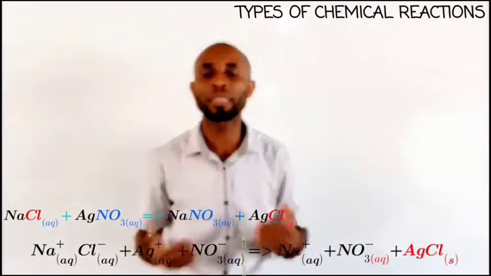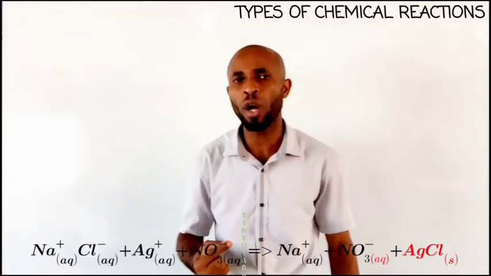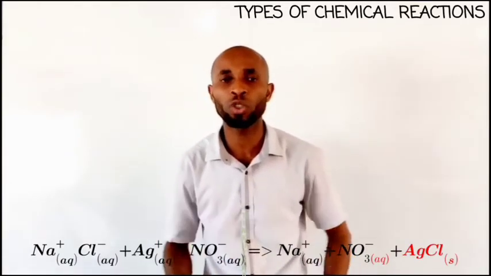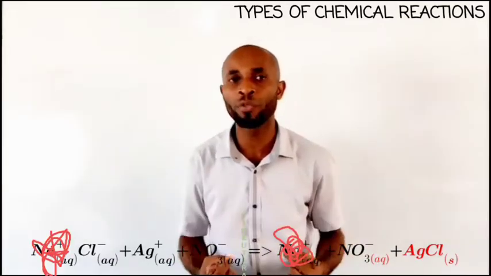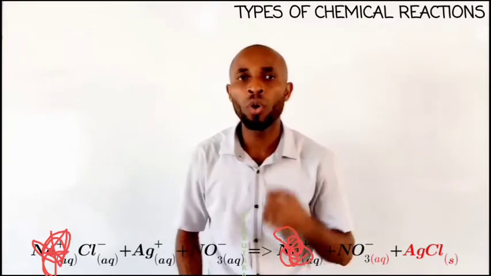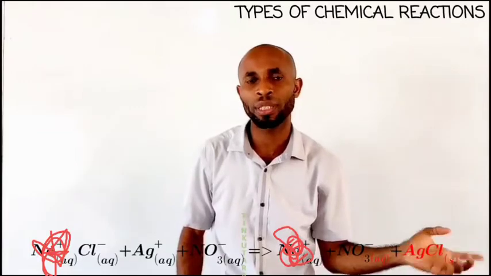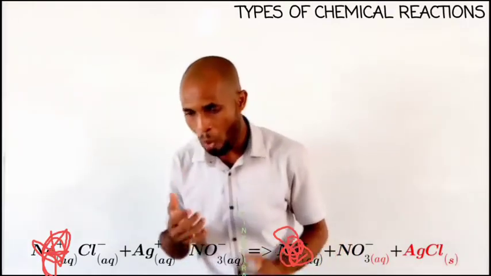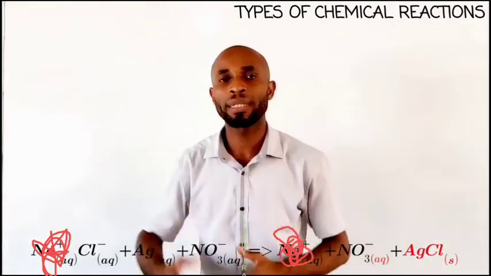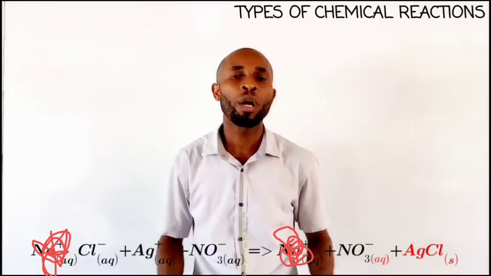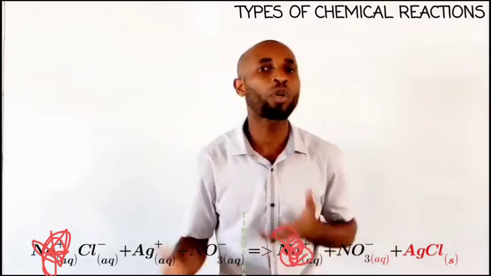Therefore, if we remove the similarities, they are similar in everything. Here you have sodium ion, plus and aqueous, at the reactant side. You also have sodium ion, plus and aqueous, in the product side. Therefore, we remove it. Now we go again, chloride, aqueous in the reactant side, but it's not the same at the product side. Therefore, we'll leave it. Now when we go for the silver ion, plus and aqueous at the reactant side, but not so at the product side, we leave it. But trioxonitrate(V) aqueous at the reactant side and also at the product side, we are going to remove them.